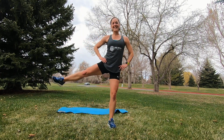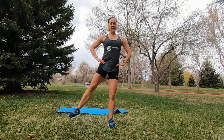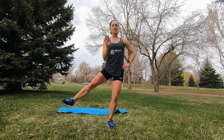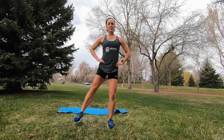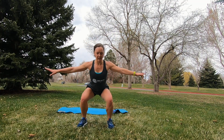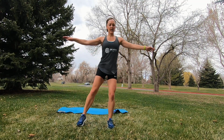Good, so giving our standing leg, our previous standing leg, a little break. And you've got two more here. Good. On this next one, hold it up and pulse. One, two, three. Squat down and pulse. One. Nice job. Again. Now maybe you want a little more balance challenge. Take your hands out to the side. There you go. Good work. Almost there. And last one.